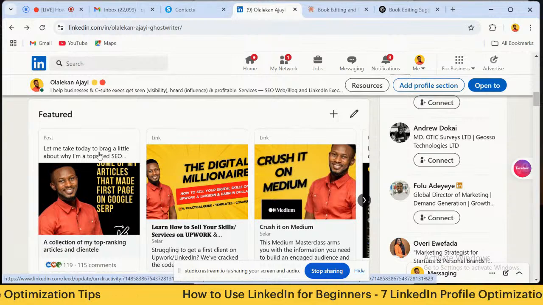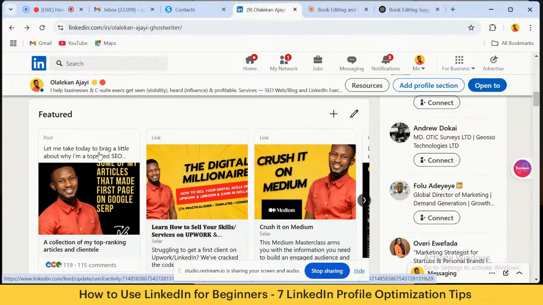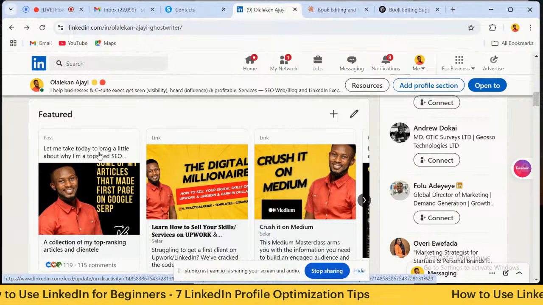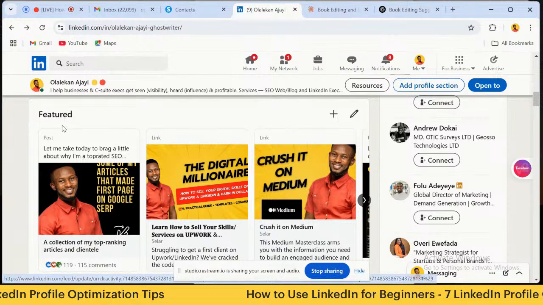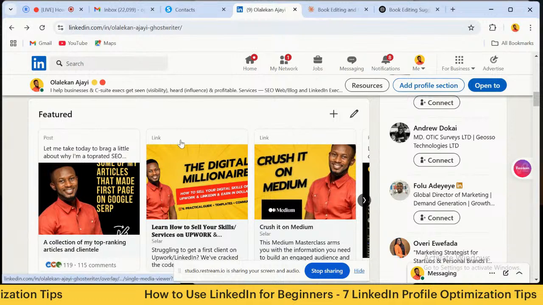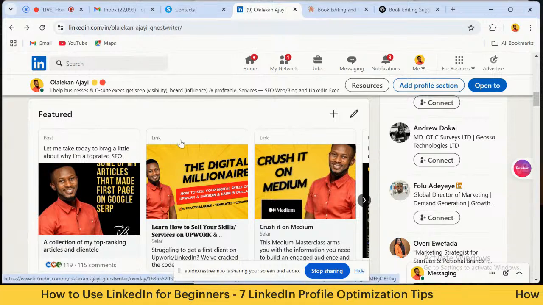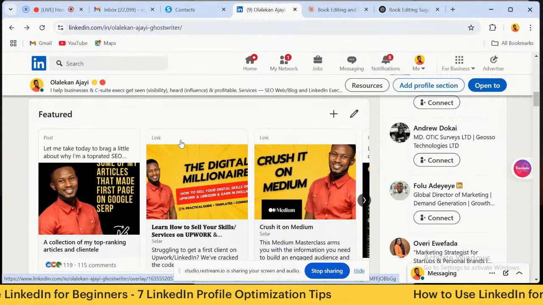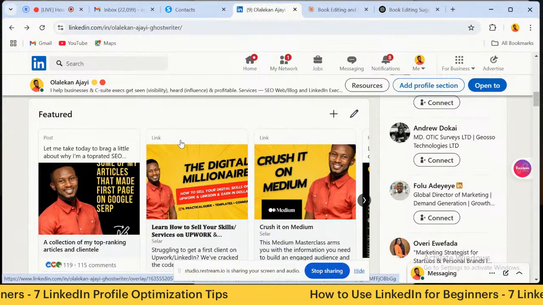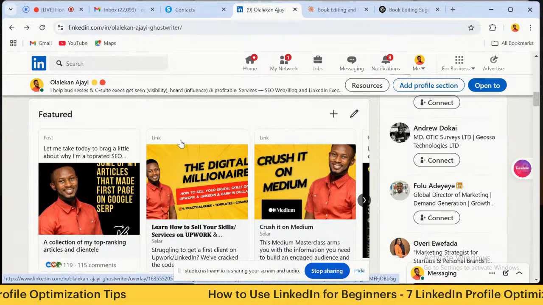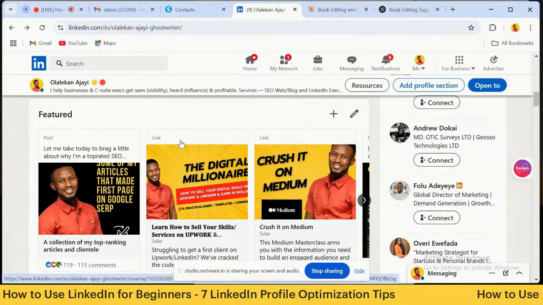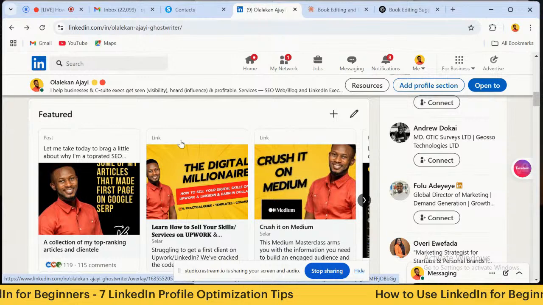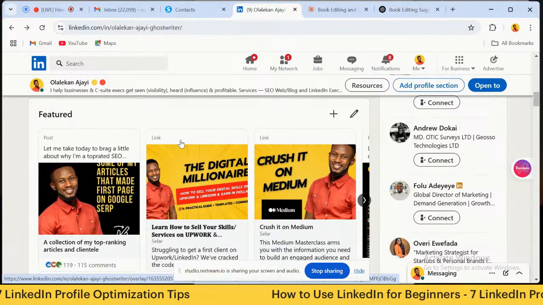Or again, if I want to put my CV or my resume, you can also do that. Let's say you're looking to get a job through your LinkedIn profile. One of the things you can put in this featured section is your resume or your CV, so that when a person lands on your profile, having seen who you are and your experience, in your about section you have also discussed what you can do. They can just easily go to your featured section, download your resume or your CV, and see whether you are the right person for the job.